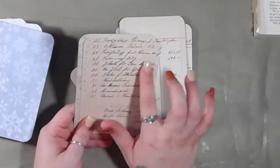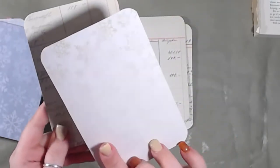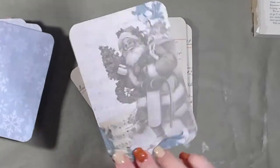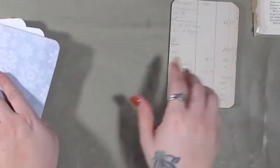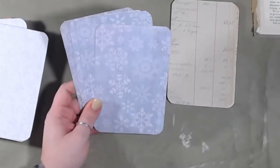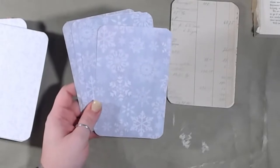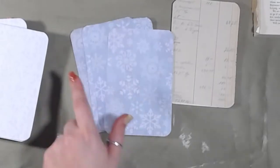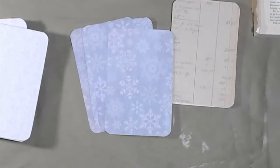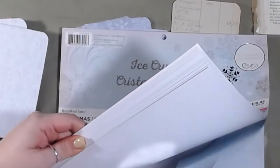And like I said yesterday, this ledger paper I got from Switzerland from my friend Eve. So that's the first set that we did, and then we did the snowflake wood grain. I believe that is from the same set. Let me double check. No, it's not. It's from this one. It's called Ice Crystals, and this one's from Recollections.